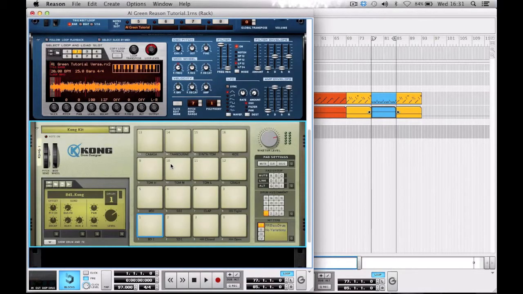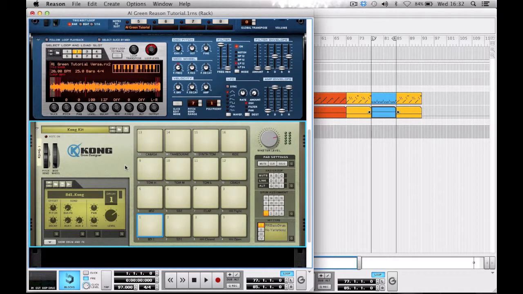For this tutorial I've got the MPD connected to my computer with a USB cable, so I'll be able to play the drums using the MPD, similar to the way I used it in the last tutorial when I was triggering the samples. So first notice that the Kong device has 16 pads, each containing a different drum sample. If you are using a controller like the MPD, it will be very useful because the samples mapped out across the 16 pads will correspond to the 16 pads on your MPD controller. For example, if I hit pad 1, that's playing the kick drum on pad 1 of the Kong device.